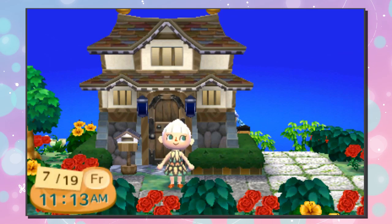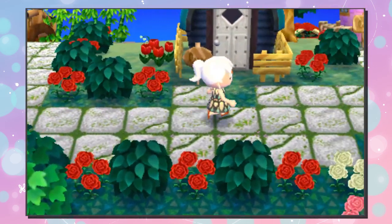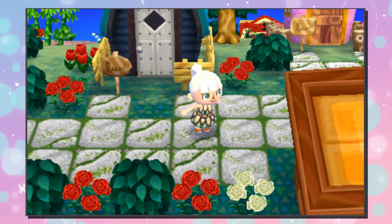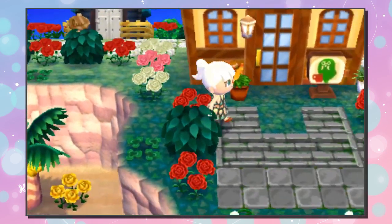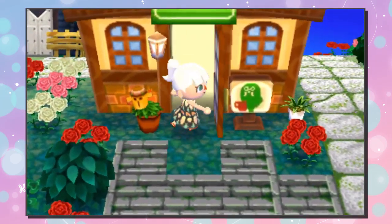I go with a lot of the exterior zen items — I really like those and the look. I originally wanted to do a Lord of the Rings themed town and then ended up switching to something a little different. We have a café down here where we can go to get some delicious coffee.